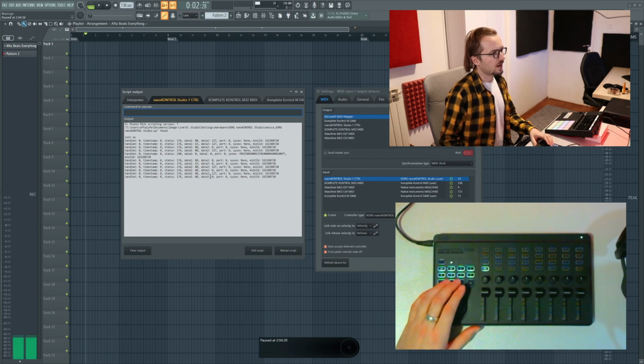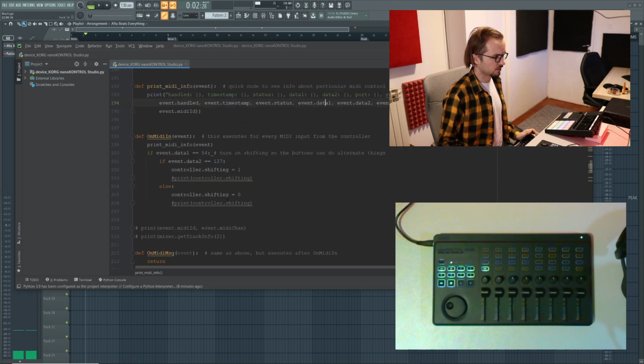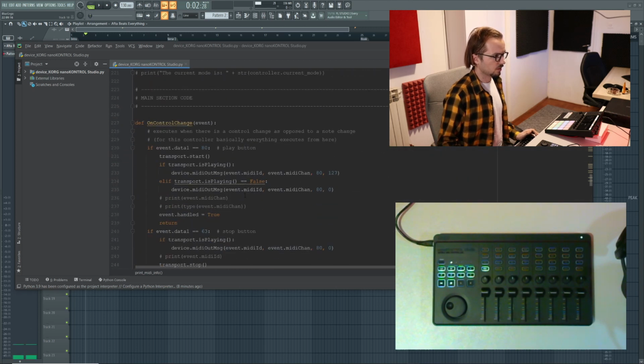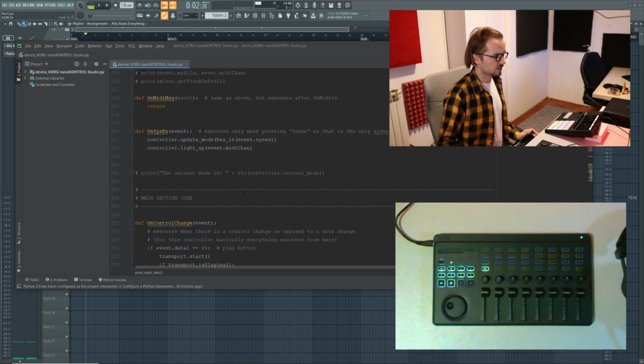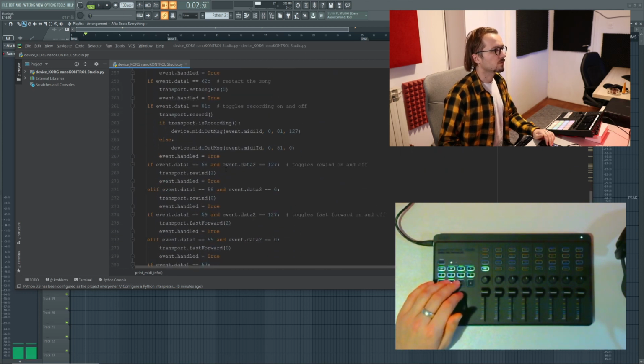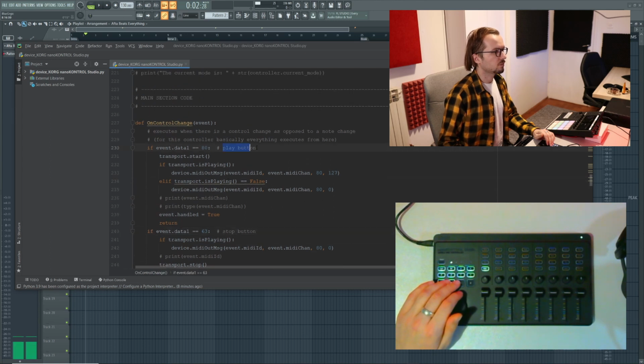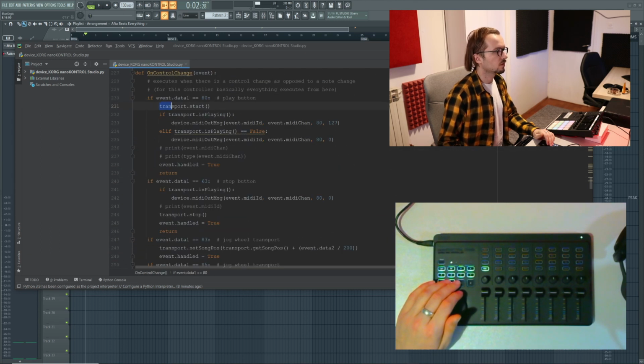I don't think it's relevant for this particular one because it's just a play button. So wait, let me find. Here's the stop button. Here is the play button. So transport start when the data is 80.